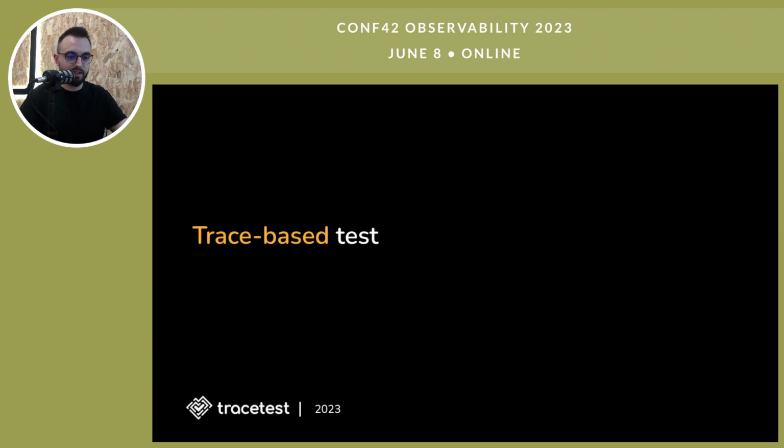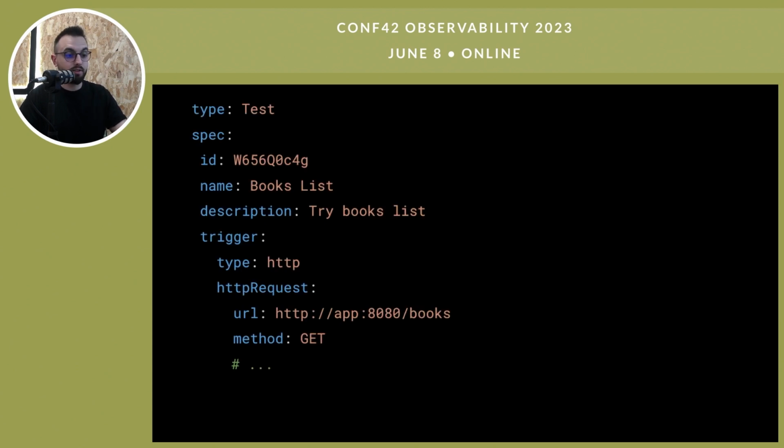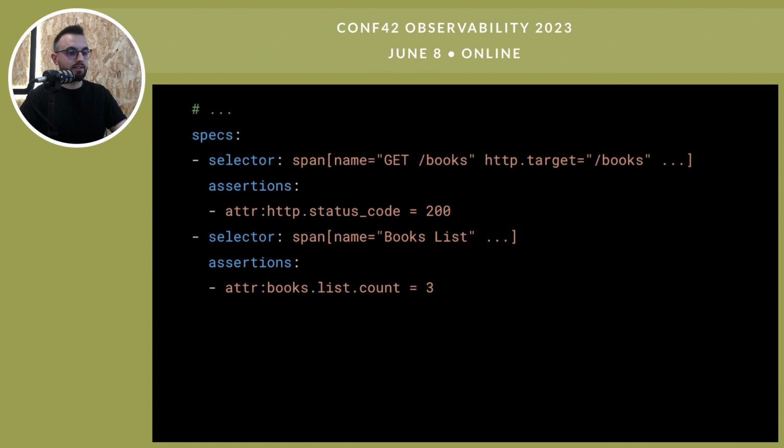Versus when you're running a trace-based test, you're basically only pointing to the API you want, actually the URL you want to trigger the test against. And then you select the assertions based on the trace spans. So here we can see, yep, I'm in my distributed trace. I want to hit the books API. I want to make sure that the status code is 200, and I want to make sure that the list of books is 3. And I'm done. There's no mocking. This is actually what's happening in my system. And it's really beautiful how simplistic it is. Also, language agnostic.